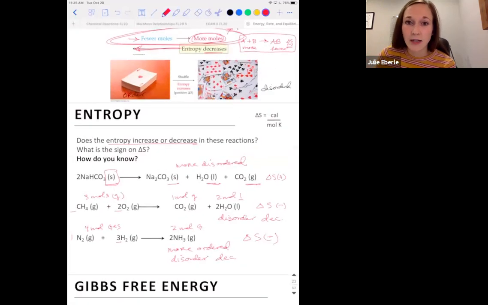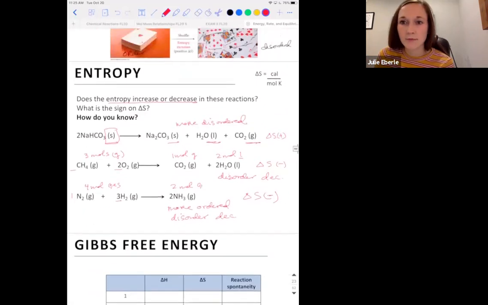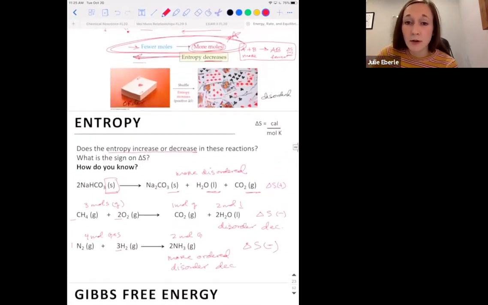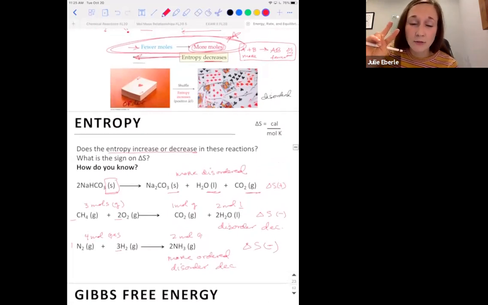All right, predicting sign of delta S. Now we've finished talking about 2 pieces of the puzzle overall. How do we know if a reaction's even going to happen or not? Our bodies just, again, instantaneously make millions of these decisions all at once. I hope I'm impressing you with how amazing your body is.